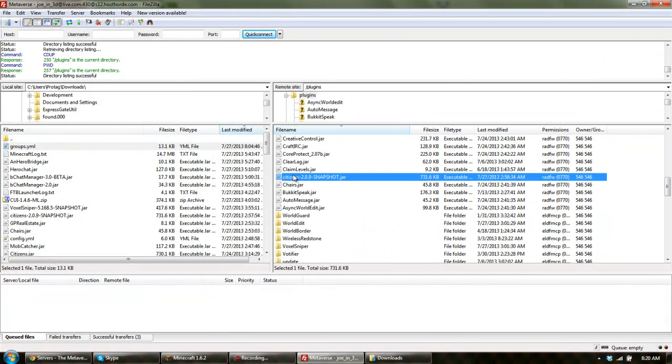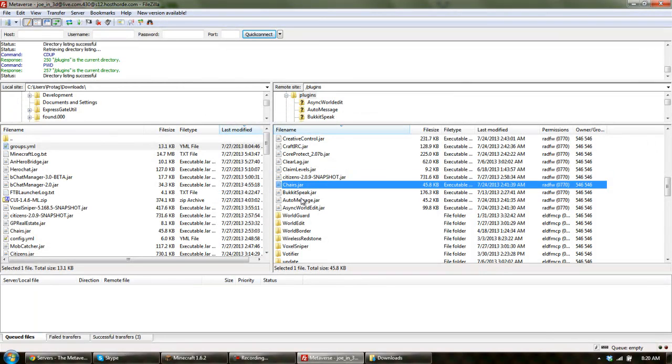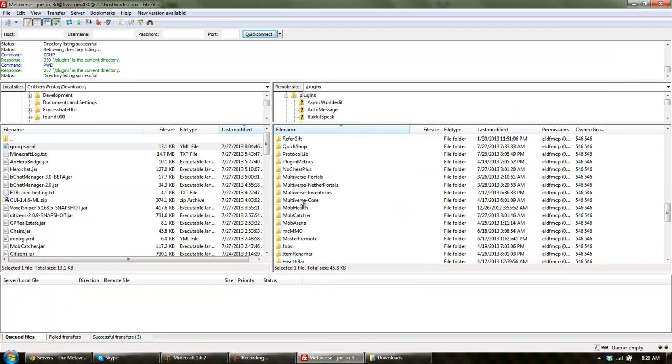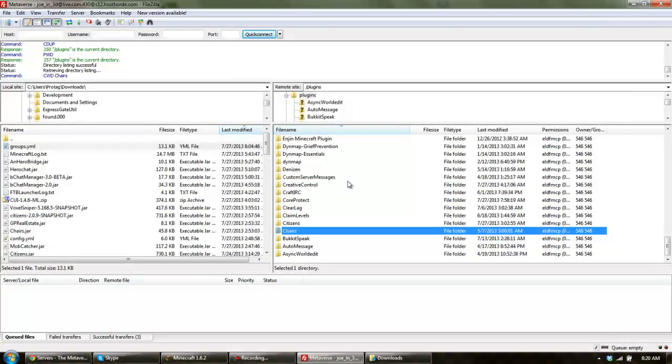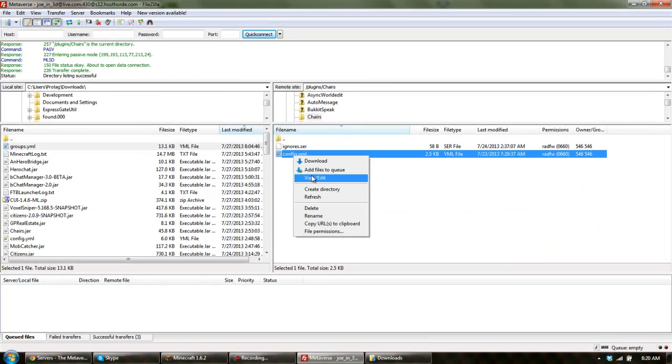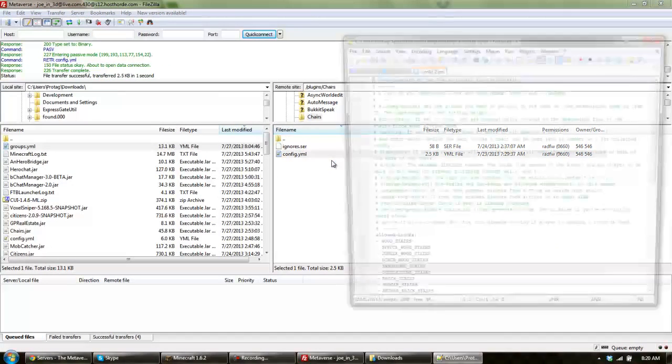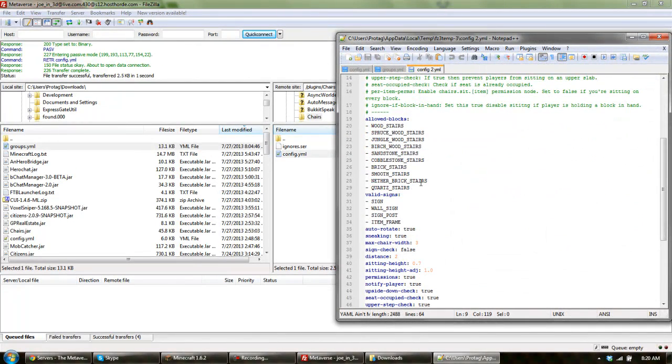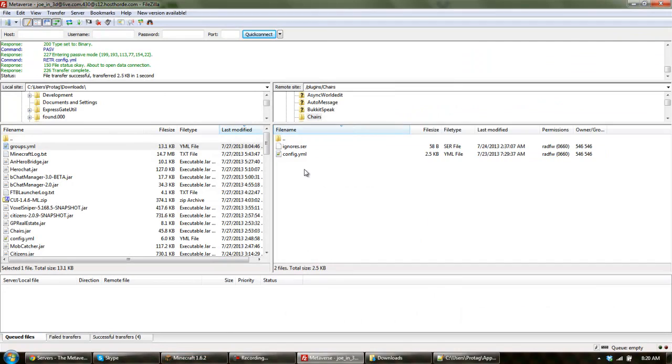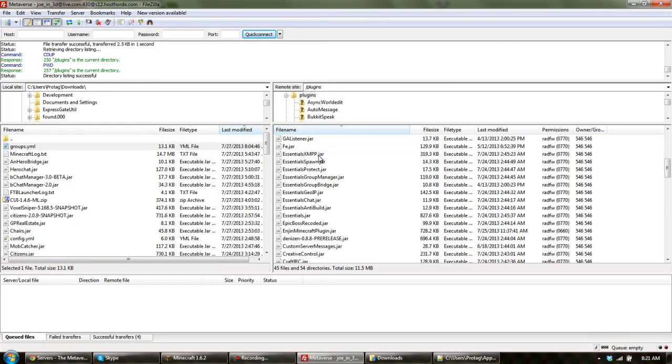Citizens, pretty self-explanatory. Are NPCs. Chairs as well as you sit down. If you want to add, I think there might be a couple new steps or something. You could go in, edit the chairs config, and unless this is a different plugin than I'm used to, you can add blocks to the allowed list. So basically, if a block is on this list and you have it spelled properly, like its correct name, then you could right click it and sit on it. But again, besides the point.